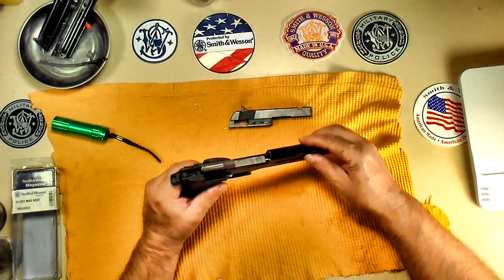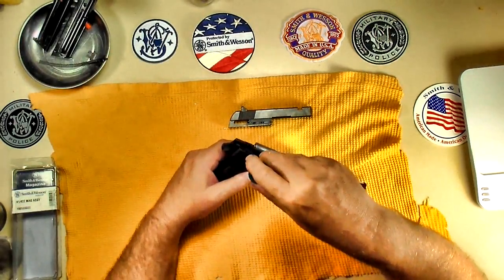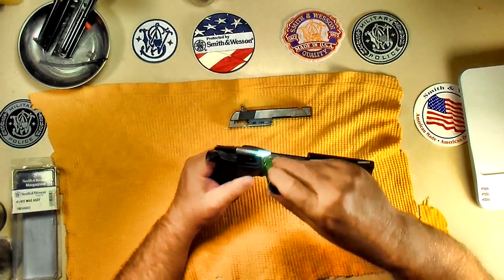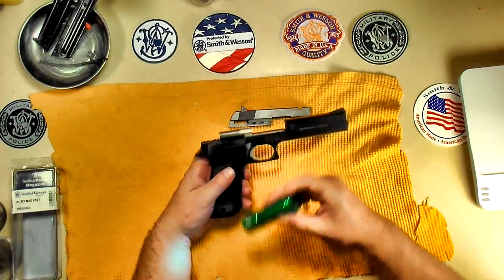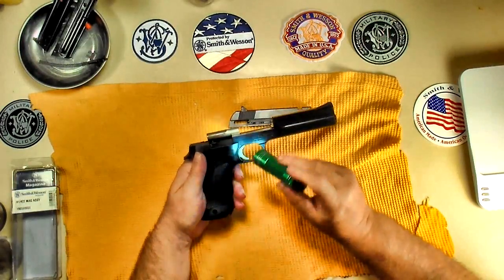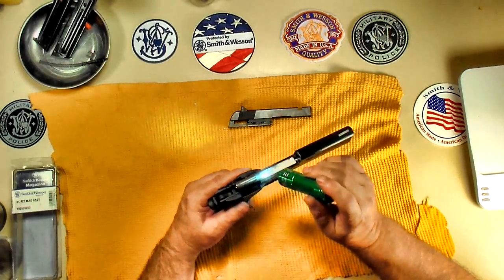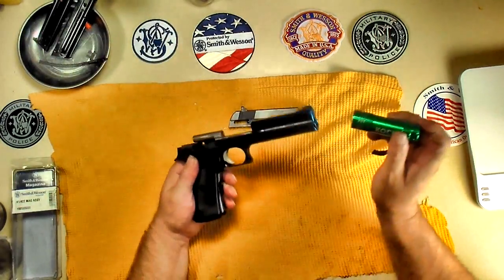Well, that's it. As you can see, nothing up here. It's all down here. There's the chamber, hammer. And really, this is as far down as you need to take it unless you have a problem. I would take off the grips, but really it's solid right there. So it's not like other weapons where it's open and you can kind of see in there. There's really no point in taking it off at this point. I'll just get down in there with a little brush, a little cleaner up, and she'll be ready to go.